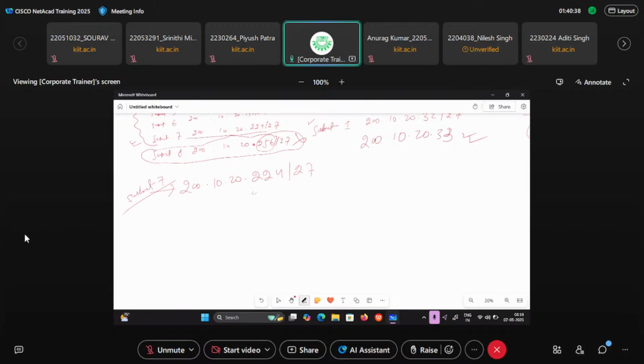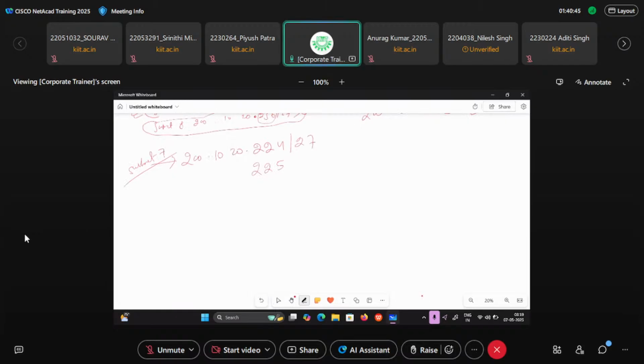My usable IPs start from 225 in subnet 7, and the values go up to 255. So 255 again I cannot use. This is for broadcasting, right? So whatever IP is before that is my last usable IP for the host. So my last usable IP address, if anybody asks you, what is your answer?